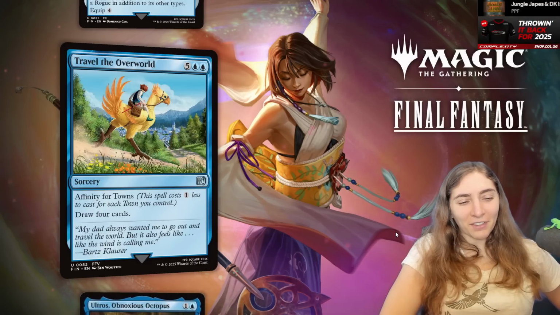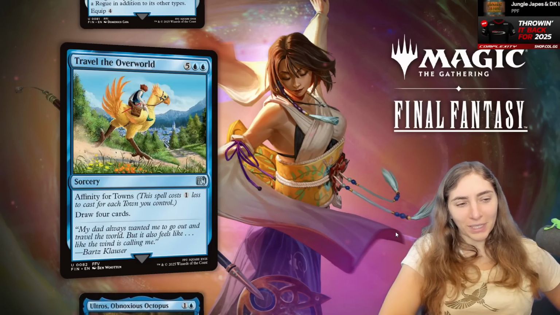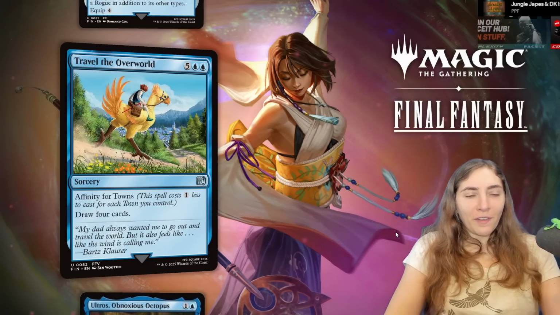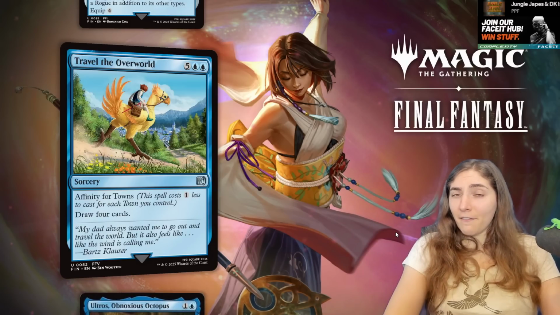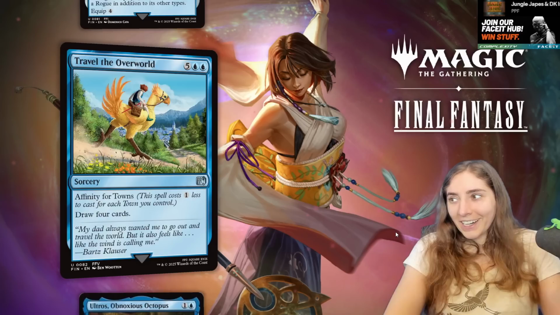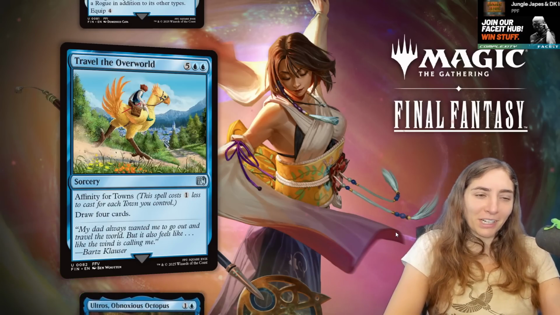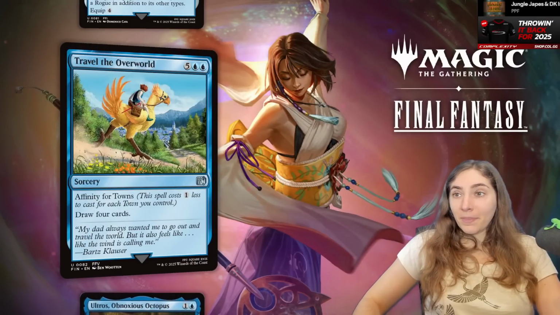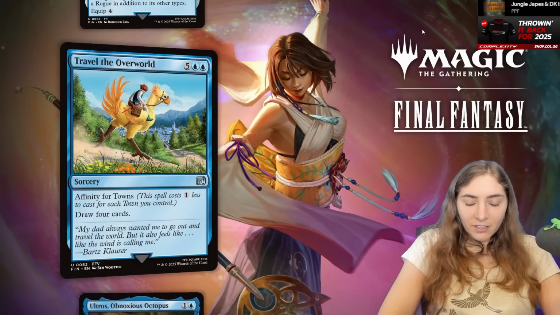How many towns are you going to have in constructed? None. How many are you going to have in limited? Maybe 3. 3 if you're really pushing for it. But at 7 mana, woof. At 6 mana, actually okay. At 5 mana, hell yeah. At 4 mana, the dream. Are you going to get it for 4 mana? Probably not, unless you're really forcing towns. How many towns are there? You're going to see those mostly at the end.